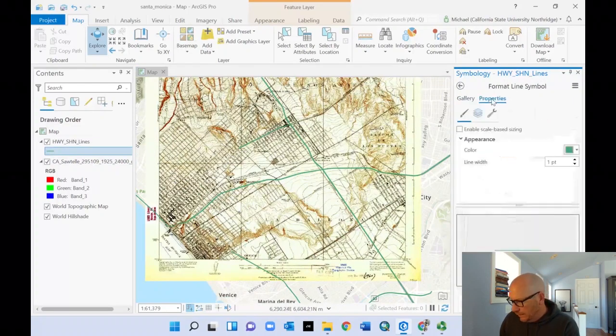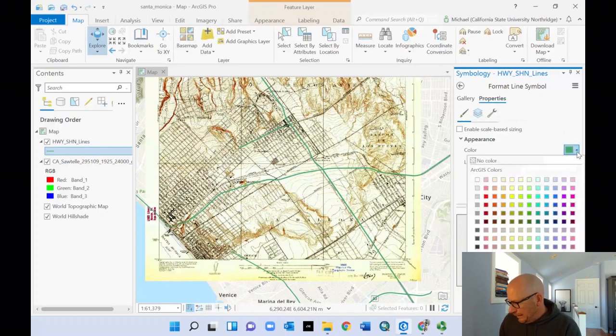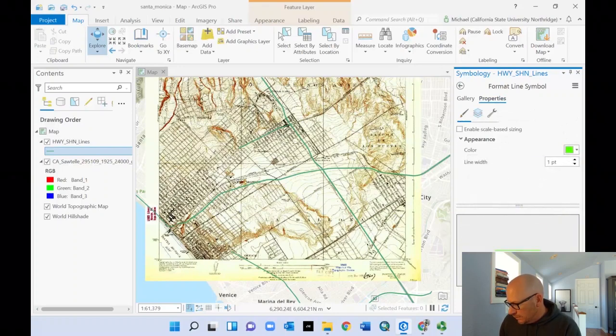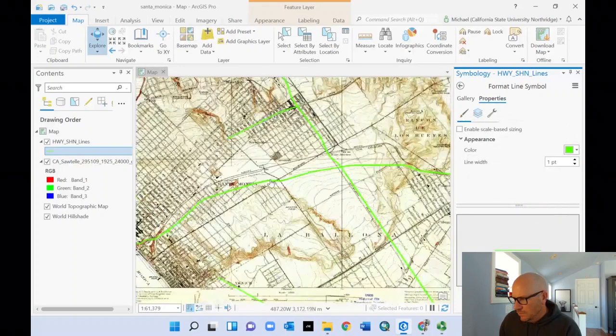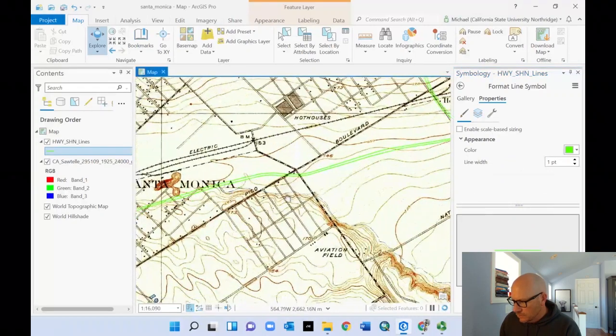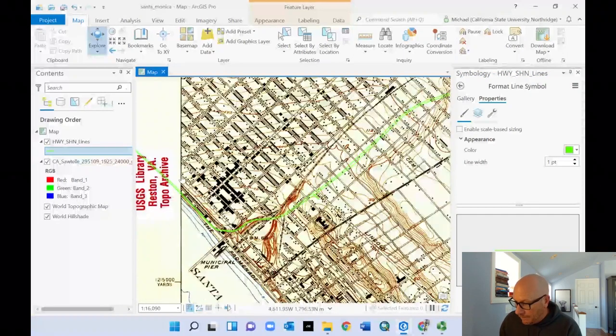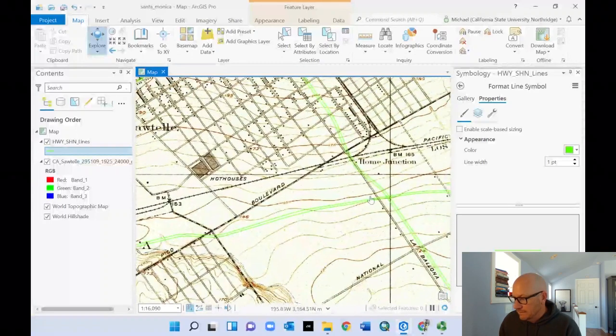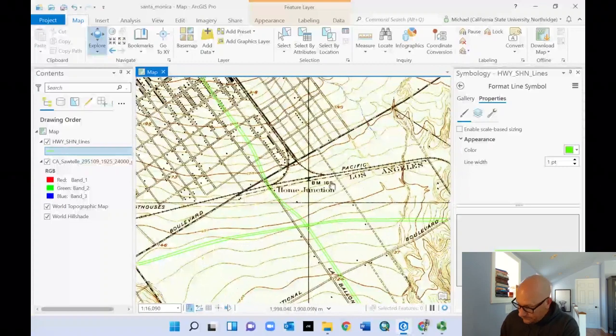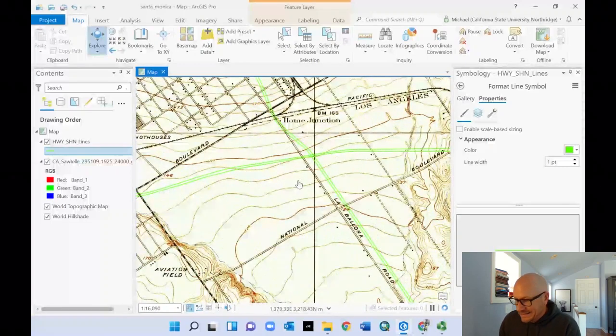Change the color so it really stands out. This is a pleasant green, but let's get something a little more aggressive here so I can see it. When I zoom in, I can see that against the map itself underneath here. You can see some things line up, others don't. In this case, a lot of the stuff didn't clearly exist. Some things might have changed, but that's kind of interesting, right?